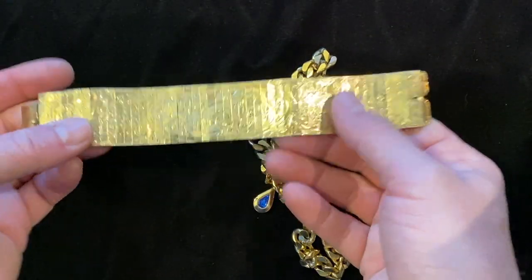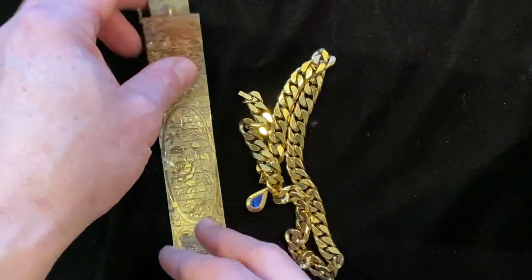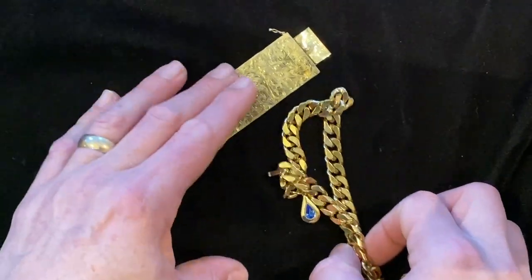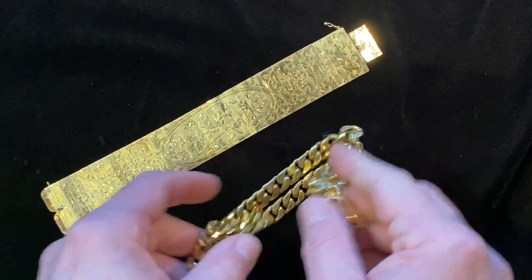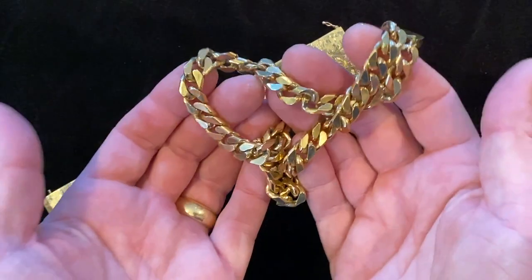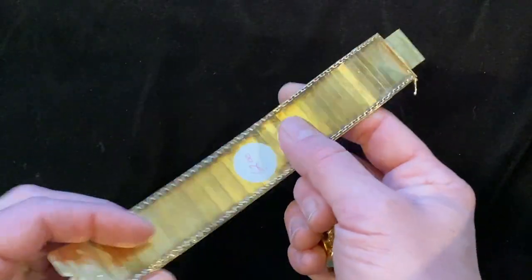If you guessed that this bracelet is worth more, then you are correct. The interesting thing about these two items is that I bought them on the same day at the same thrift store. I paid $10 for this necklace, and I paid $12 for this bracelet.